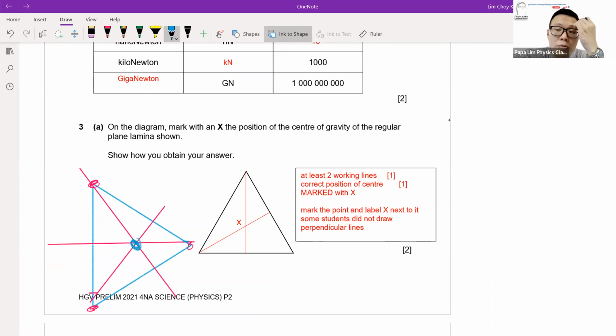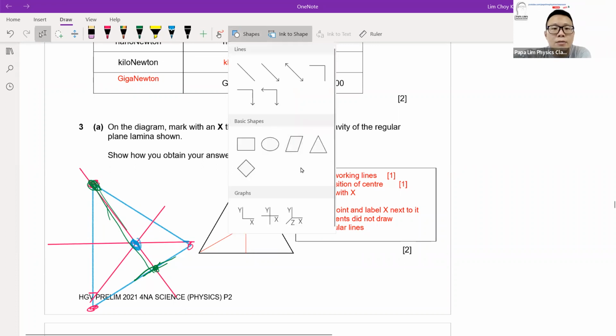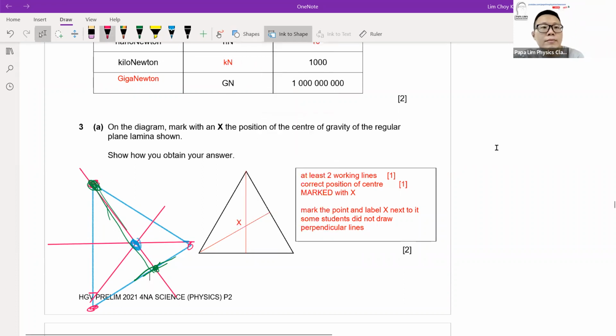Usually what we do is we drop a vertical line down to the opposite edge. For example, I'll drop from this vertex a vertical line to the opposite edge, and after that I just keep repeating it for different vertexes. As I have 3 points, I'll have 3 lines. So if I have a 5-pointed shape, let's say I draw it.